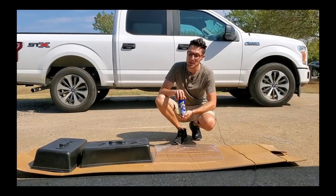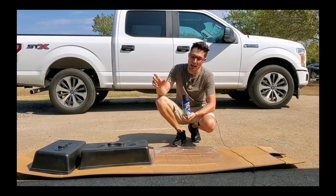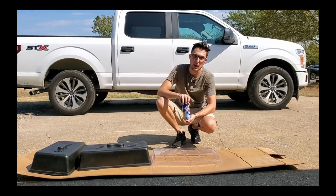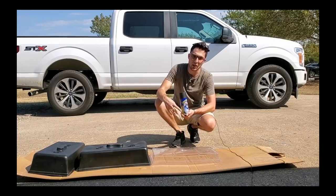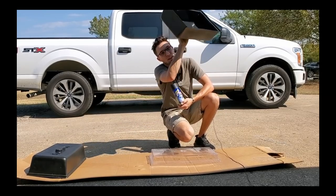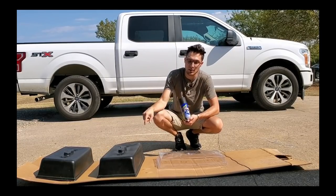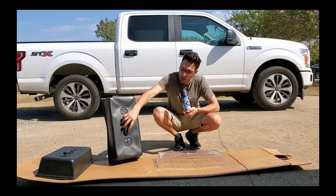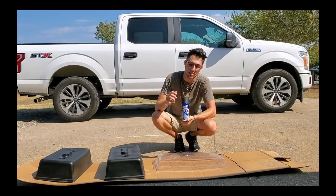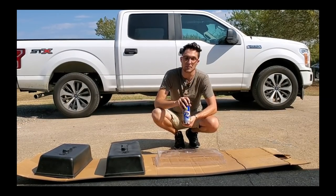CJ from On The Grow here, and today I'm going to share a quick tip about how we create our blackout domes. All you really need is Plasti-Dip and a humidity dome of your choice — we use the tall ones for crops like corn and the short ones for other crops we just want to stretch out a little bit. All you do is put four light coats of Plasti-Dip over the top, and to see if you've darkened it enough, hold it up to a light source and see if you can see through it. Make sure you spray it on the outside only, and close off any vent holes before spraying so it does not get on the inside, because this is most likely not food safe and you don't want it coming in contact with whatever you're growing inside the dome.